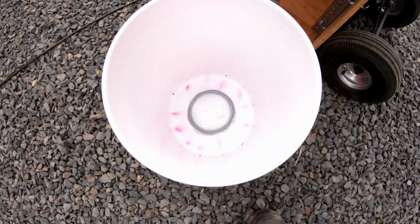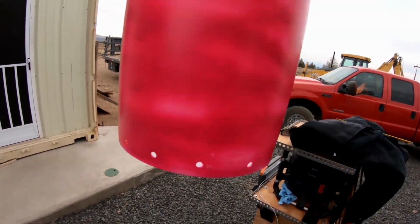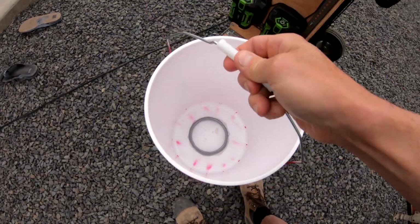All right, this is the official version 2. It's got the holes on the bottom, a little ring in the center to fill up. I didn't actually buy enough lids.